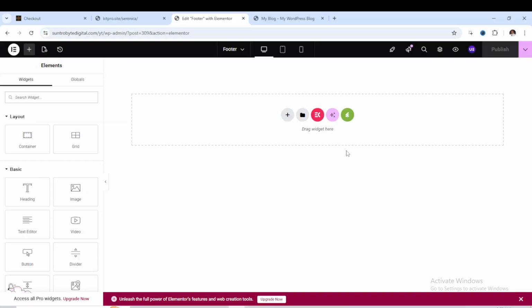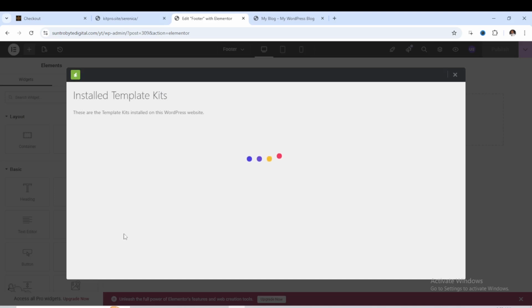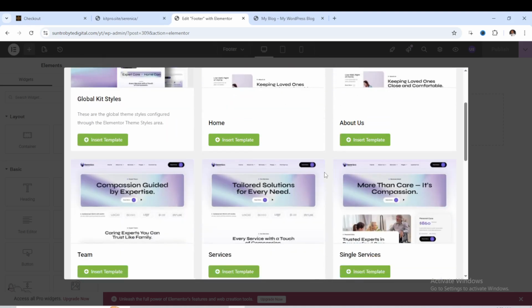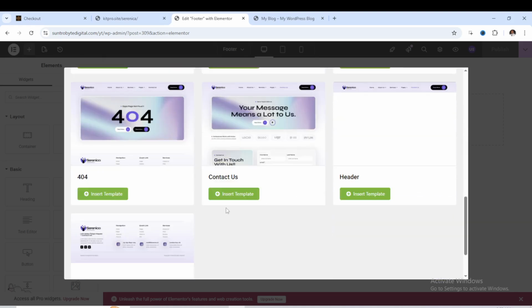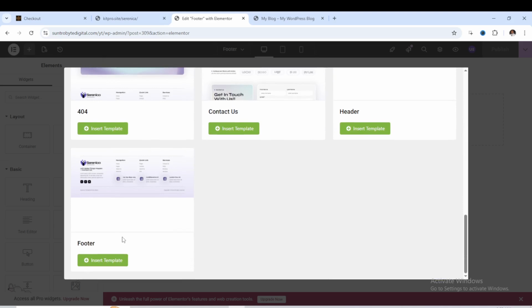So it will start loading for us to edit the content. So once the page loads, just like the other ones, click on here, then click on view installed kit. Then let's find the footer. So this is the footer. So insert the footer. So we are inserting the footer.